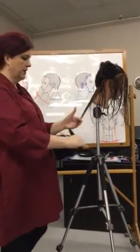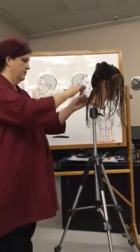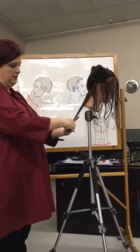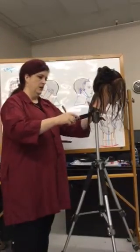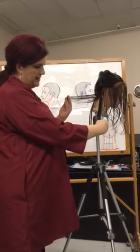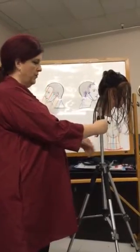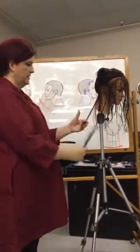As I go around, when we're cutting our guides, we need to measure at each section. Go through, and I'm going from side to side, measuring, checking to see if you're on the right path here. So when I get to the corner, you can measure the last time at the point of this corner on your mannequin, but after this edge, you cannot measure because of the recession of the ear. So this will be my last measuring on the back.